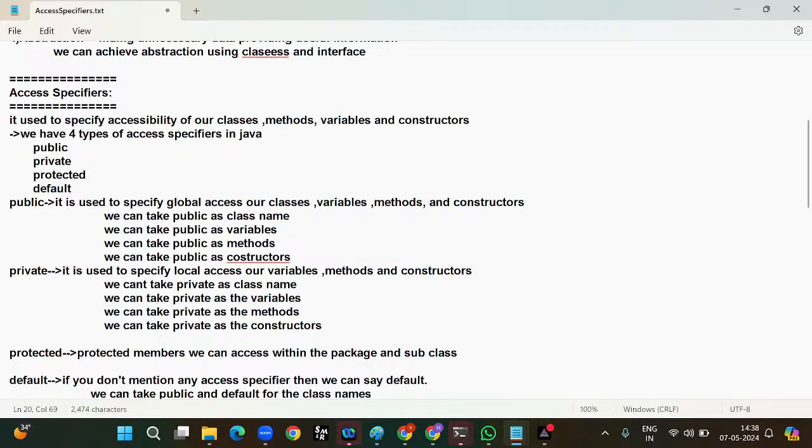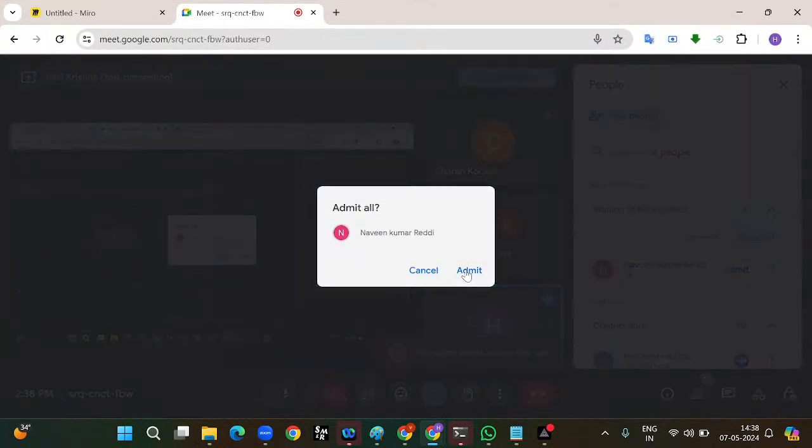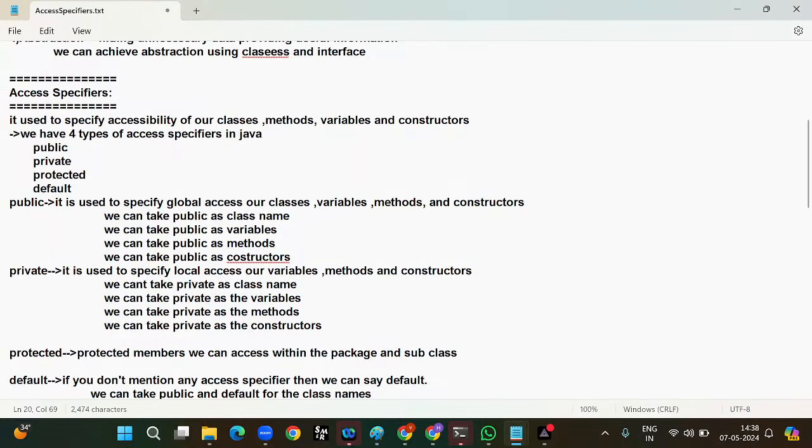Public is used to specify the global access of our classes, variables, methods, and constructors. As we discussed practically last session, in the case of public, we can take public as the class name, that is valid.